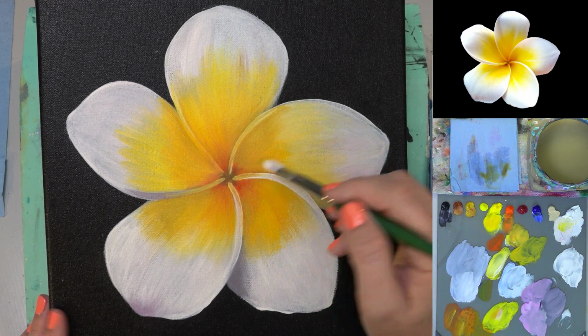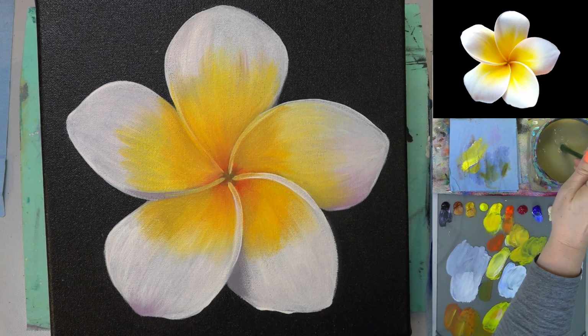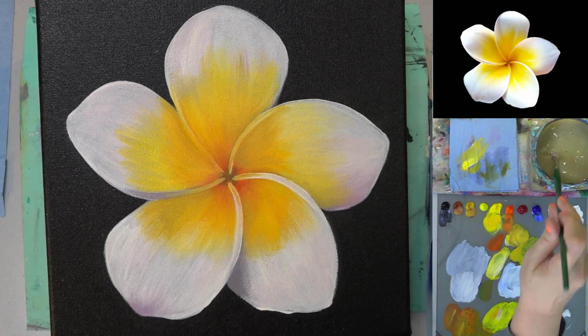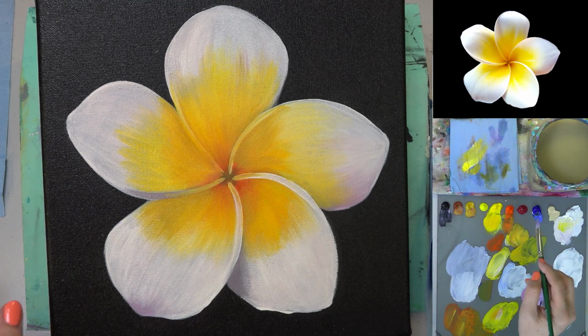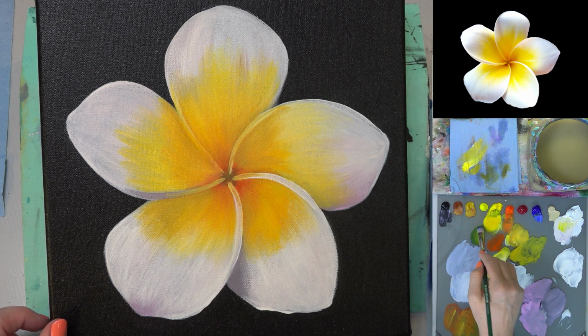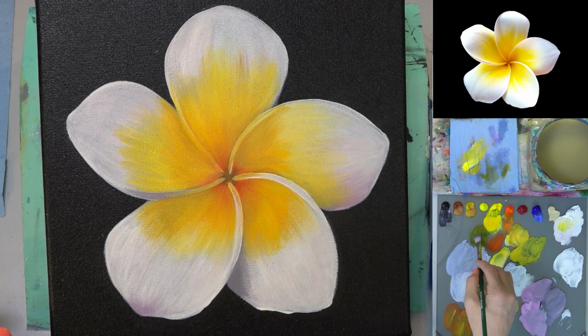The ultramarine blue is kind of a purpley blue, so it creates an olive green when you mix it with yellow, because yellow and purple are opposite on the color wheel. So it's a nice neutral green. It will work well here. I'm going to add a little bit of red, which is also opposite blue, so it's going to neutralize it even more. There we go.